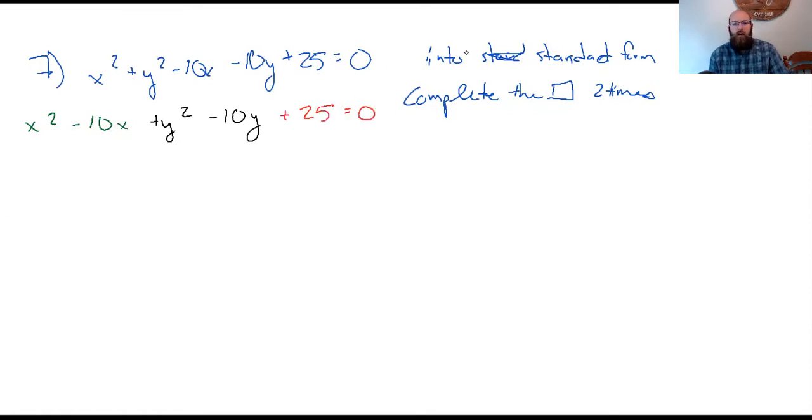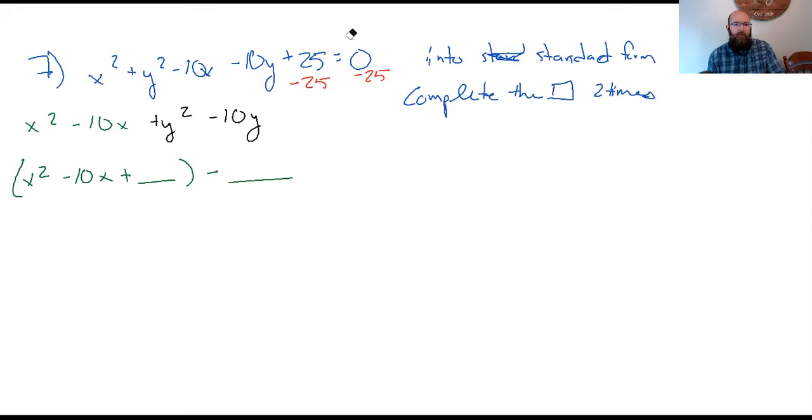All right. Now I'm going to stick with green and I'm going to stick with the x's, okay? So just like we've completed the square before, I'm going to wrap them up in parentheses. I'm going to have to add a number here, but then I also have to subtract a number away, right? So some of my students hate this. I like to do it all on the same side, but you can also move things over to the other side. I'm actually going to go back a step. Let us subtract this 25 over and put it over here. So now this equals 25. We'll do it that way. I think fewer of you will struggle that way.